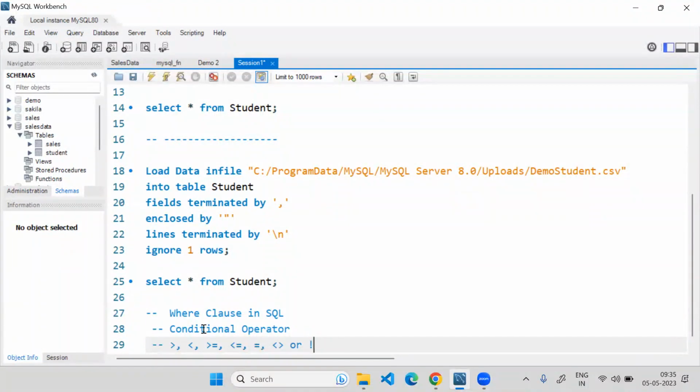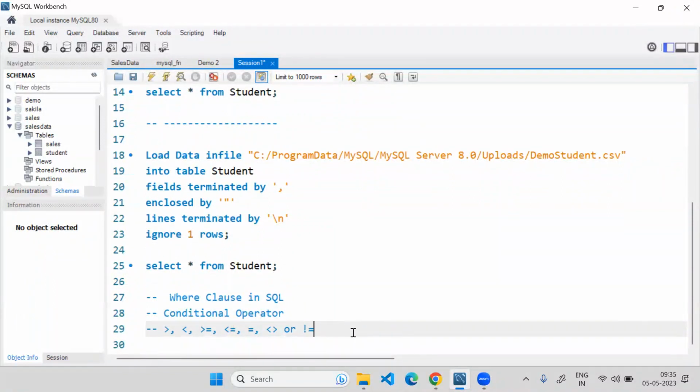If we use the less than and greater than signs together, it is a not equal to operator. If we use an exclamation mark followed by an equal to sign, that is also not equal to. These are the operators we are supposed to use with the where clause to filter the records from a table.